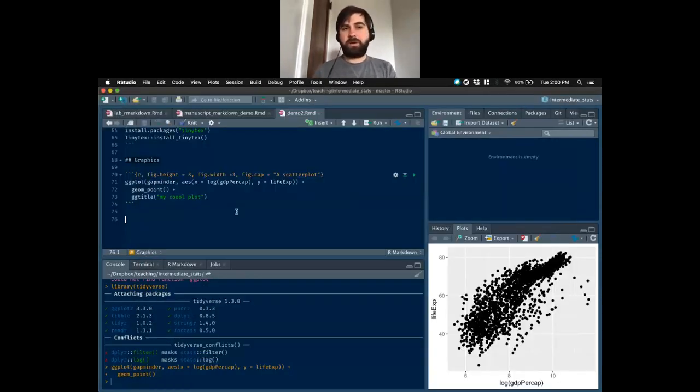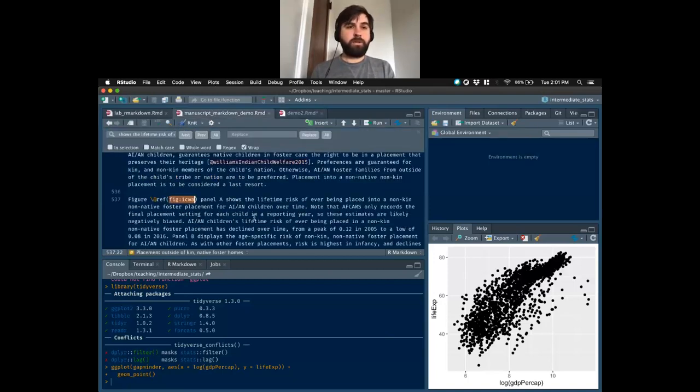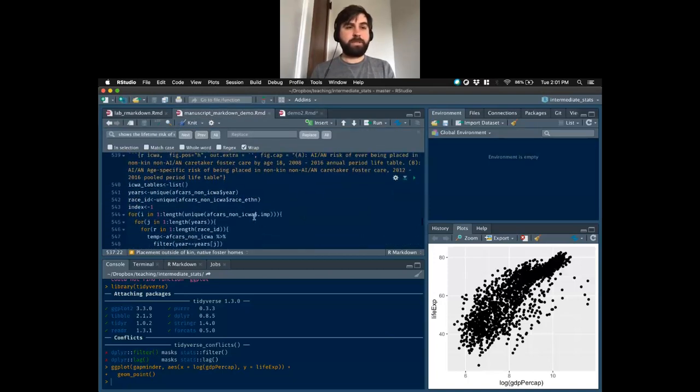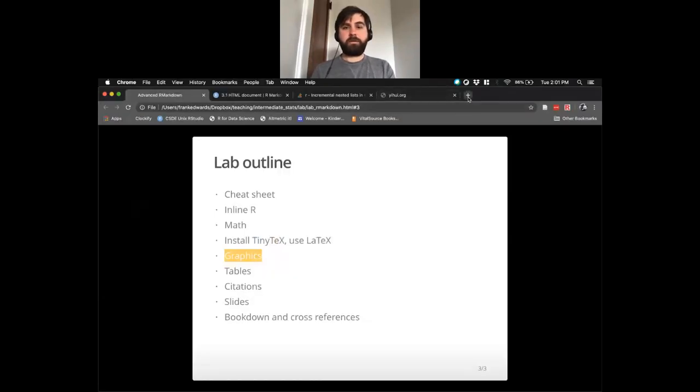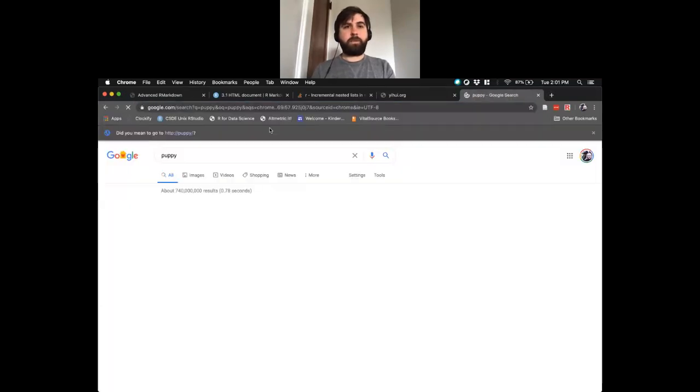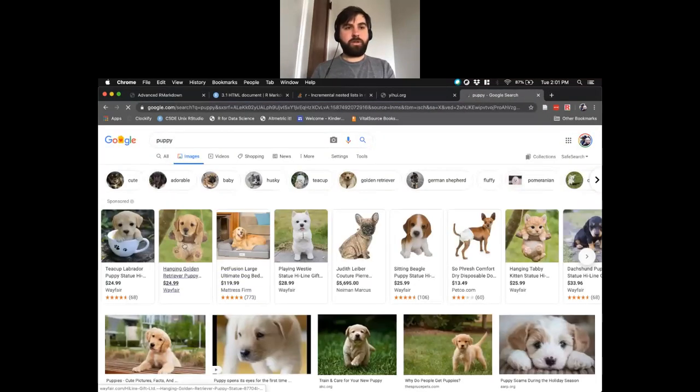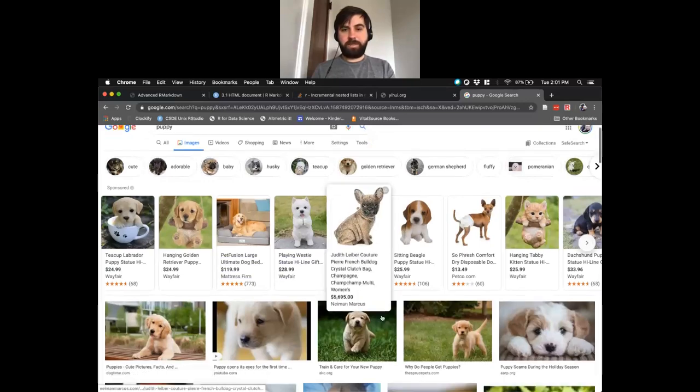So that's graphics. The other thing we can do is bring in graphics from elsewhere, right? Let's say I have an image stored on my computer. Let's go download a puppy. All right, puppy image. Someone tell me which puppy to download.